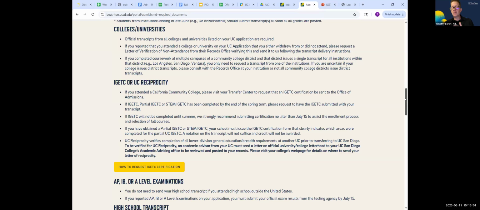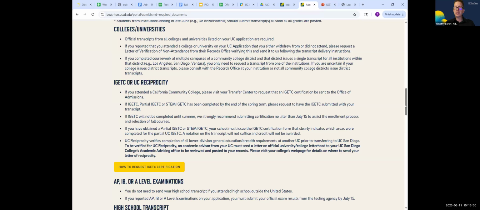If you took a U.S. history course or a U.S. government course at the community college or in another four-year university and you passed it, that will satisfy the requirement. But if you didn't, but if you took 2 semesters' worth in high school and you earned C grades or better, definitely send those high school transcripts to us, because then you'll automatically have that graduation requirement checked off and you won't have to take an additional course here at UC San Diego. Those high school courses will satisfy that requirement.